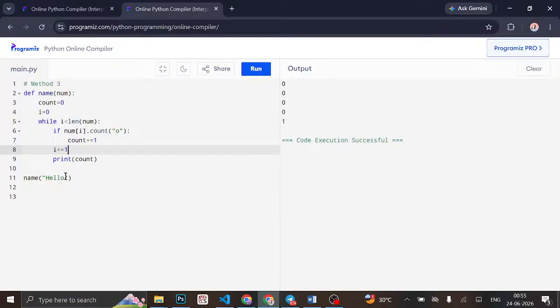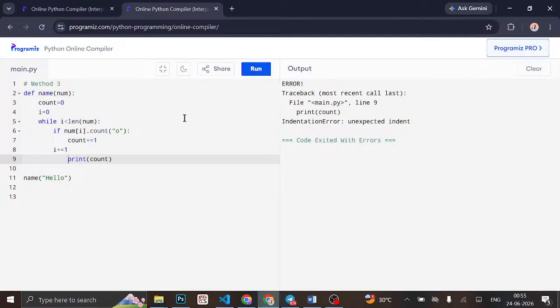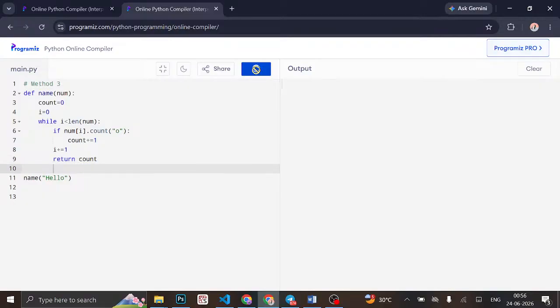Okay, so at number one, the character comes. Okay, this is done. Line number 9. So this is the correct position of return. Okay, I'm using return count. This should not run now. Run successful. This is the correct position of count.